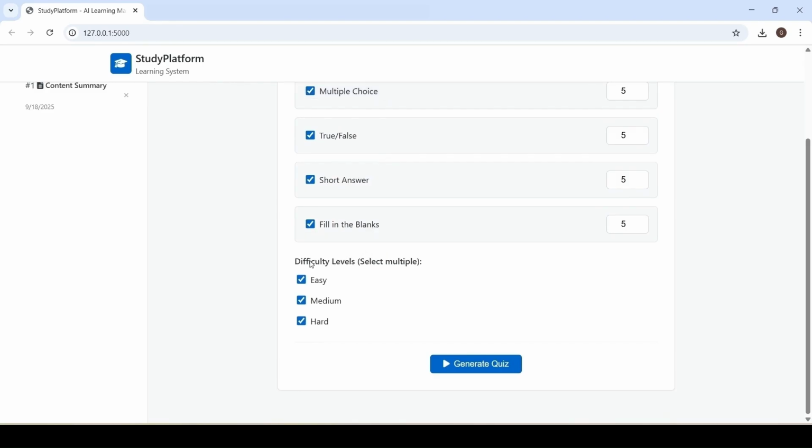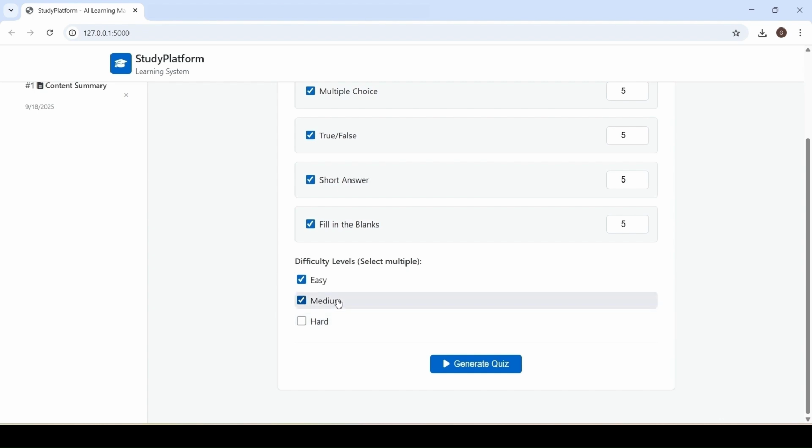And here we have the difficulty levels, which means that we can select if the question should be easy. From here we can select the difficulty levels of the questions. We can uncheck here to only get the easy questions.